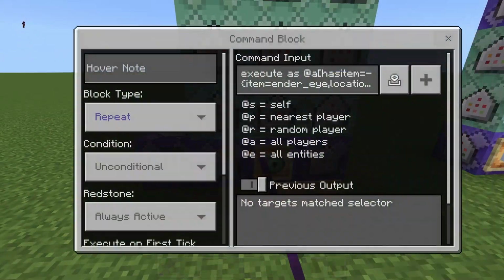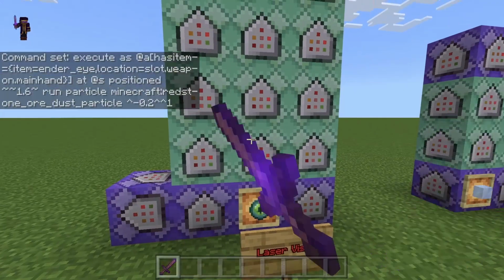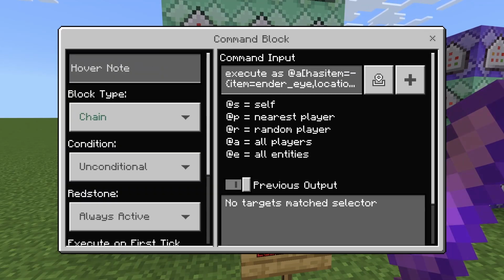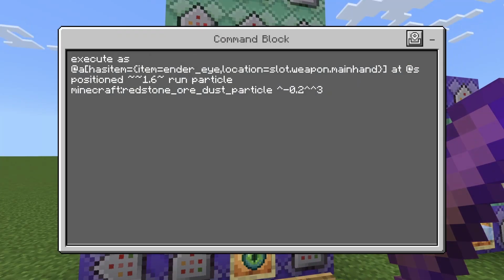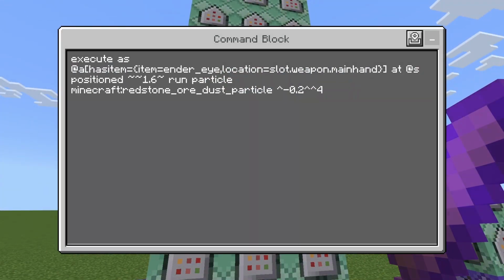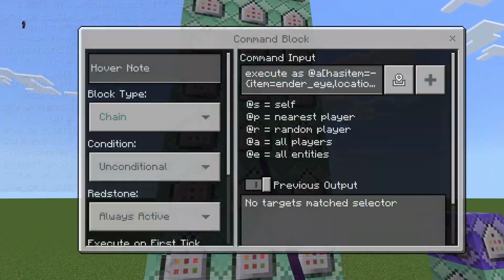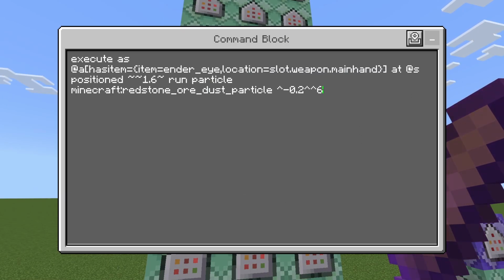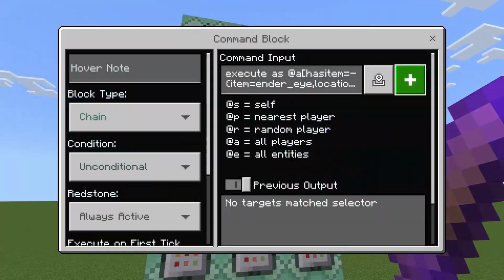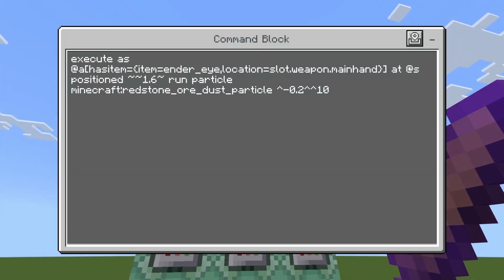This chain is exactly the same, except we have the negative 0.2 right here. Once again, it's the same. We're adding up this last one. Like I said, we're still at a negative in this first number, but we're adding up this second number, the 3 now, the 4. I'm going to briefly show all of these just so people who are new to commands don't get confused, but I'm going to go very quickly because it's not super interesting. Up to 8, 9, and 10.